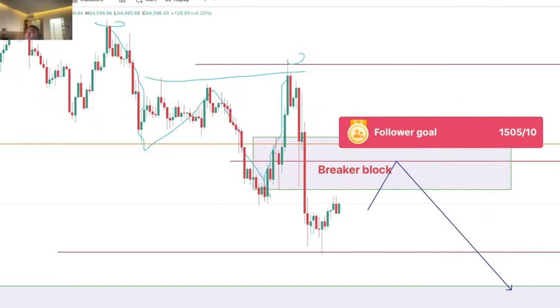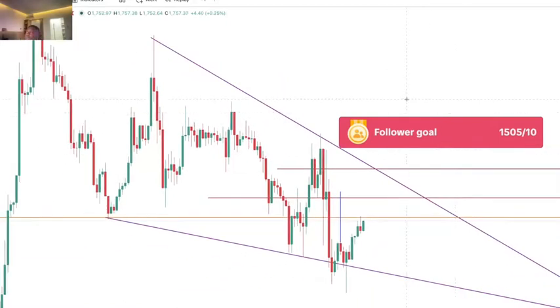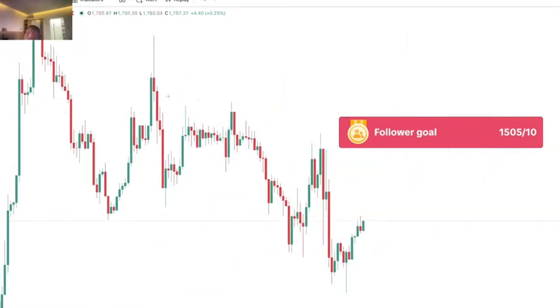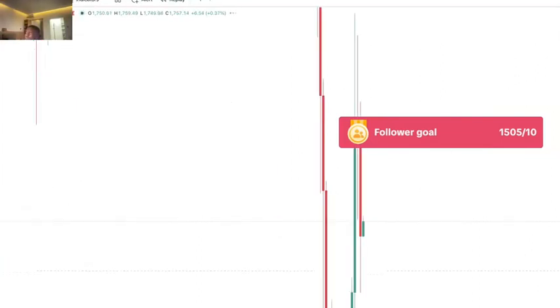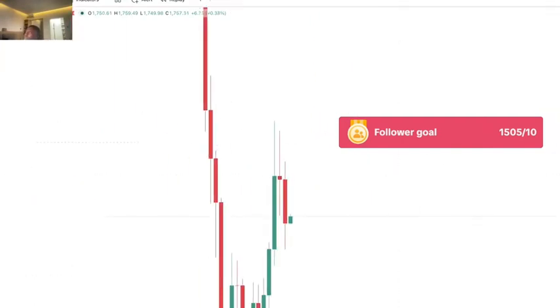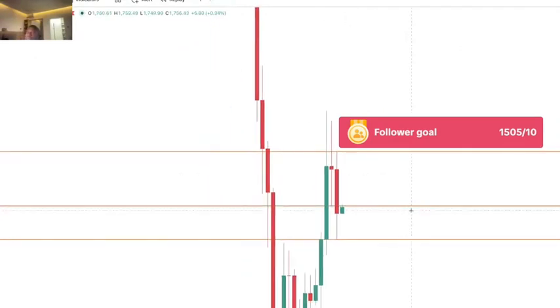So right now I'm checking, let me go to Ethereum. Let me know what Ethereum gives me. Let me look at 1 hour of Ethereum, but okay, let me use my 1 day point of interest first. So this is my 1 day point of interest, which is yesterday's high and yesterday's low, and the previous day low as well. So this is my point of interest on 1 day on Ethereum.